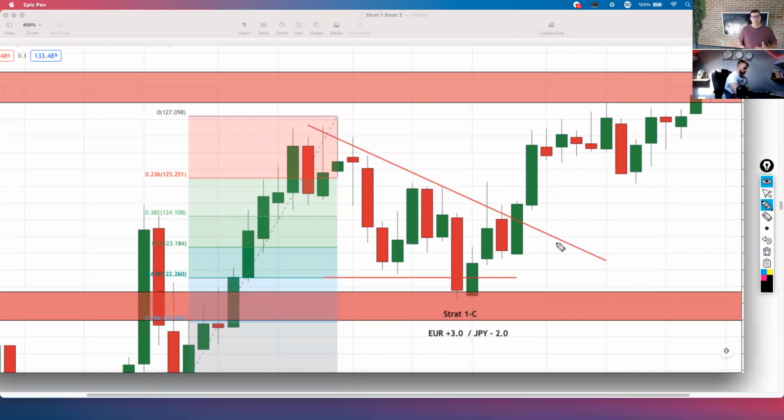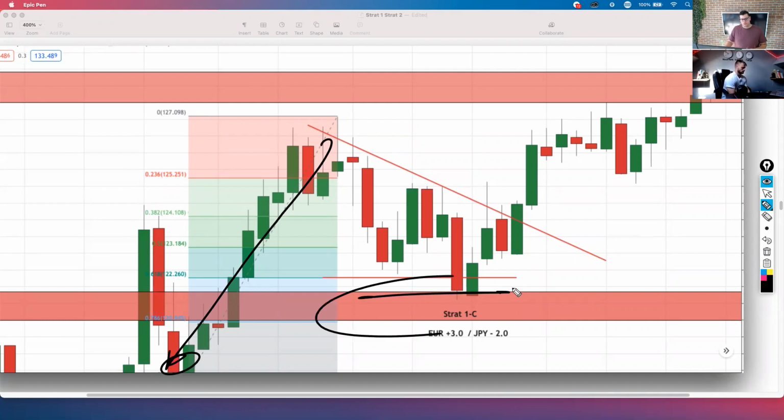Okay, now what do I mean by many times there's stop hunts at the 38.2 or at the 50? Many times when we have a significant extension, we will start to see initial buy pressure from people at the 50 and at the 38.2. But the only time we enter at the 38.2 or the 50% fib is if it lines up with its zone. Okay? So for example, if I was to do the extension and our 38.2 lined up with our zone, only then would we look to the upside at the 38.2.